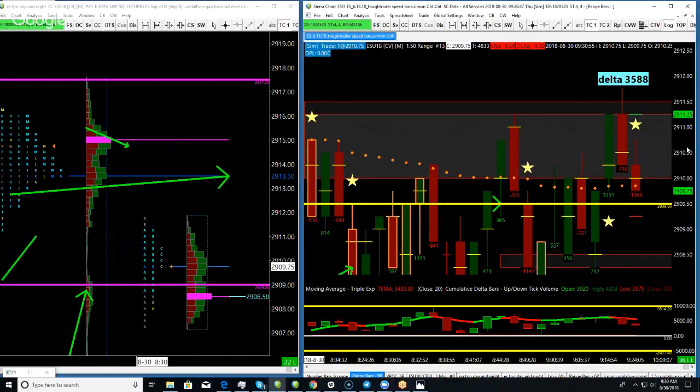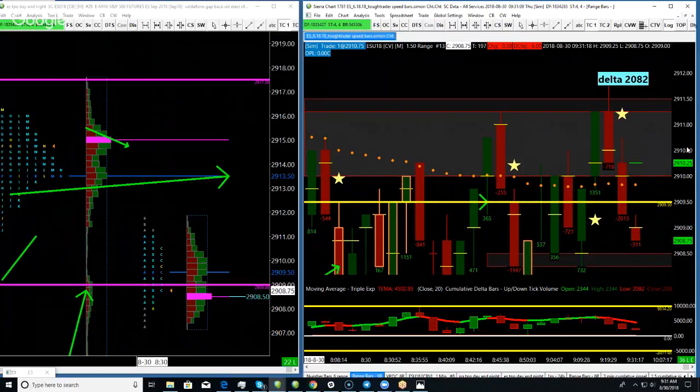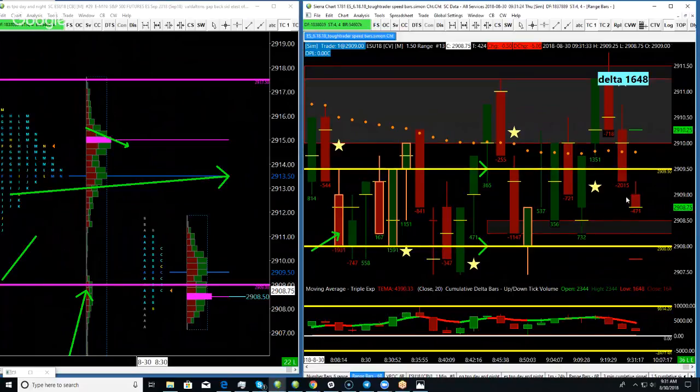Okay, 215, 110, 578. Back underneath 76.57 sets us up. And by the way, that's delta divergence there on the top. And ES just rolled down pretty hard again. I did not take this, and I'm not taking it because I don't like the way the chart is setting up. I'm uncertain is what I'm saying, and that's all. So now I'll find out if I'm wrong not to take this. Because I've got exactly where I want the location. I just don't like the choppy nature of the market.